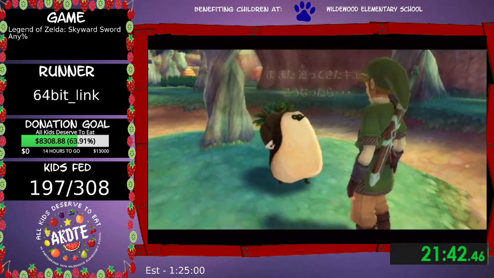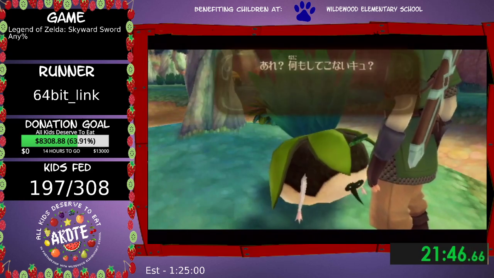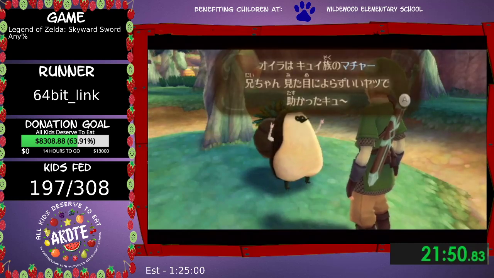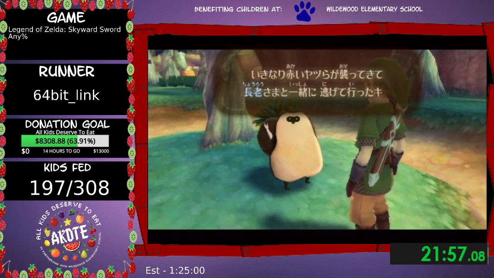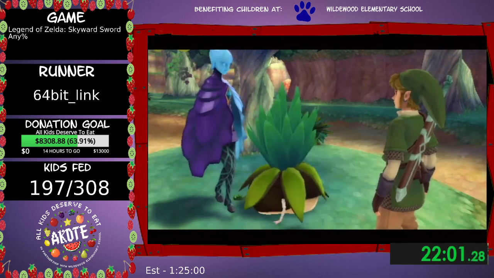So you'll also notice that when I'm going into cutscene triggers, I'm going to be trying to use up the last of my stamina going into the cutscene trigger, which is just a minor optimization. You also see me rolling a lot. Rolling is the fastest form of movement. It is on average 1 frame faster than sprinting.